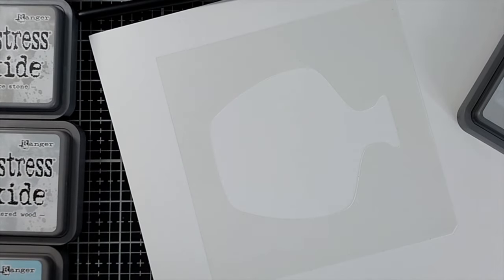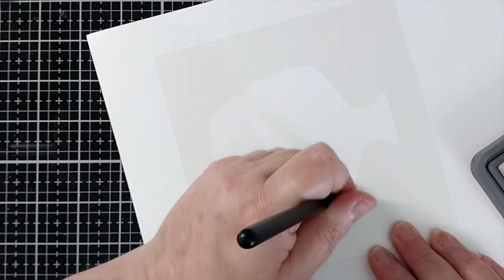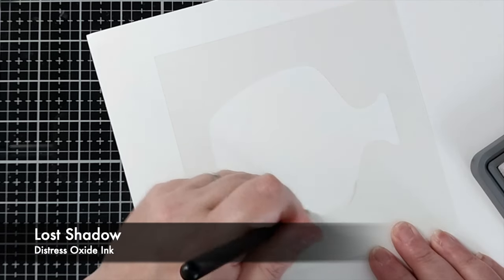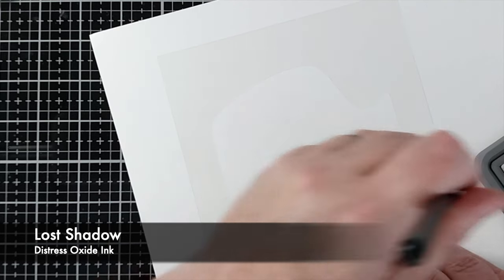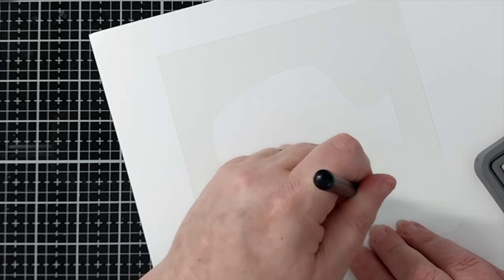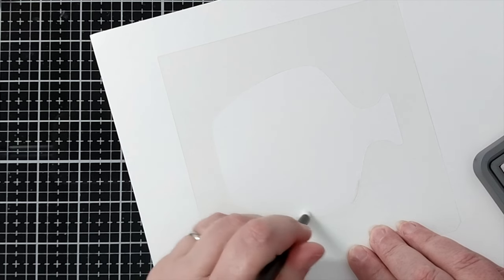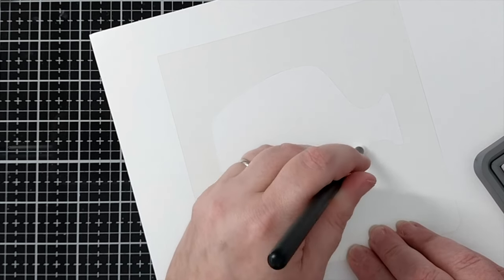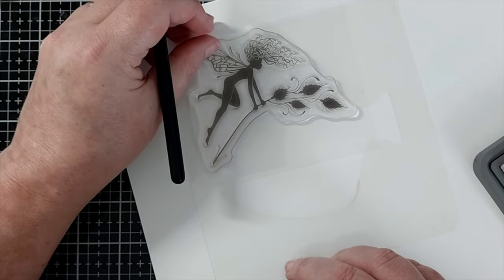All right, the mask is on the paper and it's not pre-cut. Mine isn't, but you could pre-cut it to 5x7 or whatever size you like that works for the stencil you picked out. I'm using Lost Shadow here with a blending brush, following the edges of the mask to create this vase shape. I've already picked out where my light source comes from. In this case, it's coming from above and slightly to the right. That's because my paper is turned. I just pointed that out. So the opposite side is going to be a little bit darker.